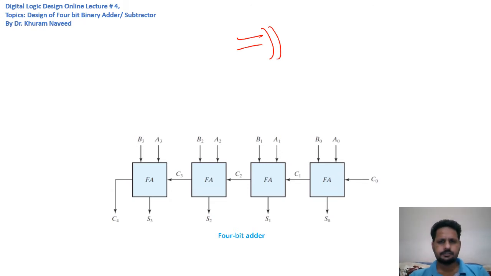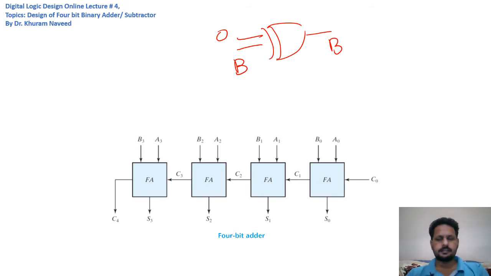So an XOR gate has a very suitable property that allows it to be used as an inverter. If we set one input to 1, then the other input would be complemented at the output, right? And in case we set the other input to 0, then XOR will transfer the other input directly to the output, right? So just for your visualization, I will explain how it works.